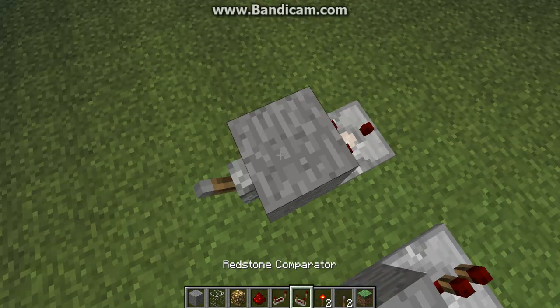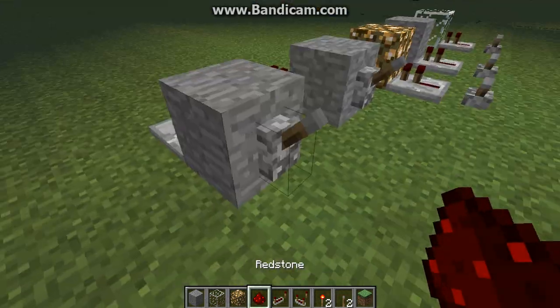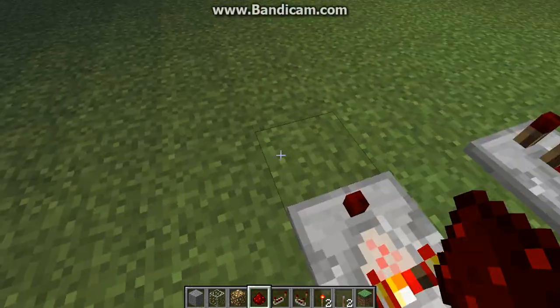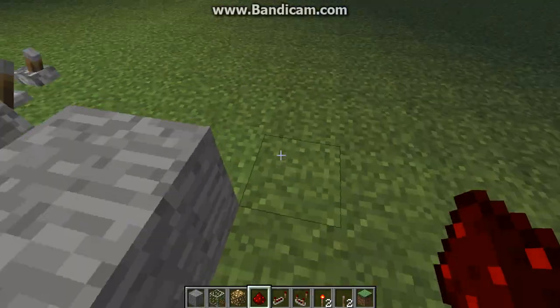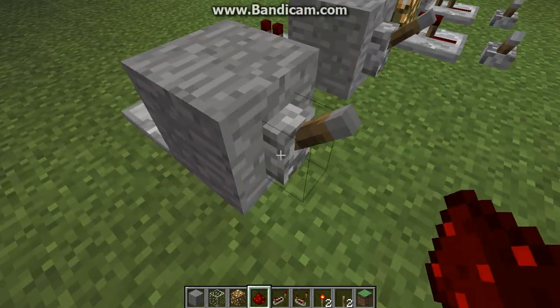And then also, you can power a block with the lever, and there, the repeater outputs power. But then also there's this thing called a redstone comparator, which you can flick on, and the redstone comparator outputs a signal. Then with the redstone comparator also there is this.